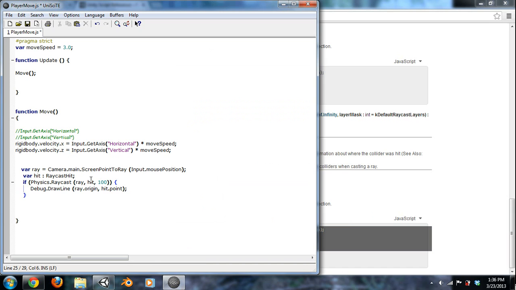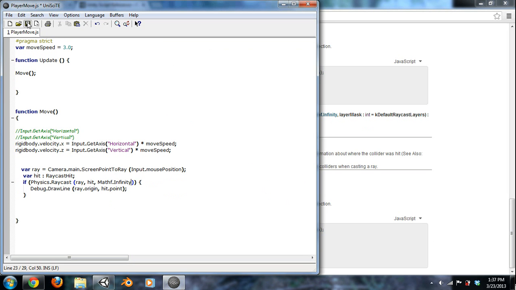So what this is doing, it's declaring a ray, which in this case is going to be through the camera wherever the mouse is. You can do physics rays from positions, stuff like that, but for right now, we're just going to do it from the camera through the mouse. This var hit is going to hold all of our data of what the mouse hits. And then down here we have our if the raycast actually hits something, using the ray and the hit variable. This is going to be distance, and we're just going to go Mathf.Infinity, I believe.